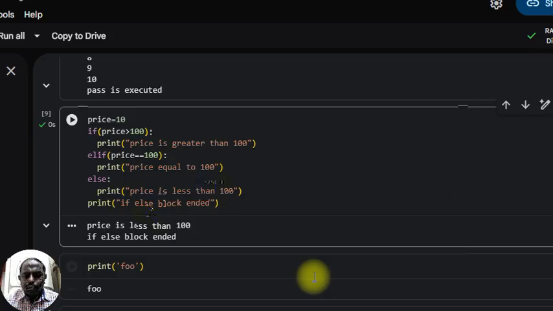This is an example here. num1 is int of input, num2 also. If num1 is greater than or equal to num2, print number 1 and number 2 are equal, else number 1 is greater than number 2. That means if number 1 is greater than or equal to number 2, and number 1 is not equal to number 2, then the else gives number 1 is greater than number 2. Because the if statement is true, and this if statement is failed.